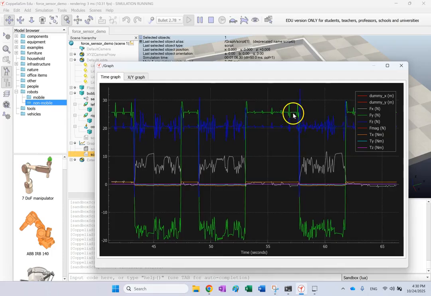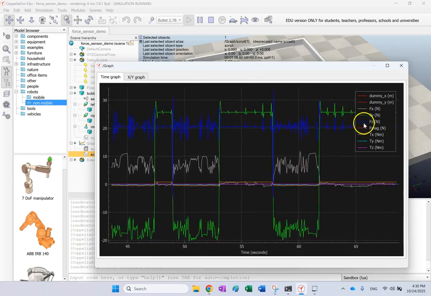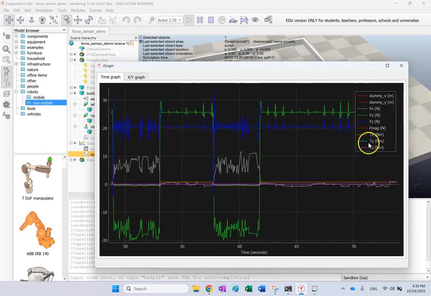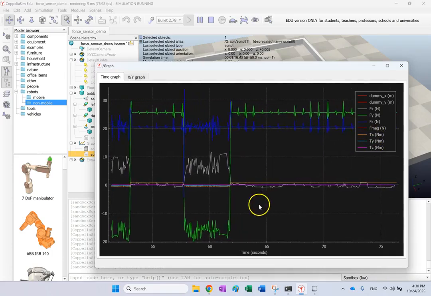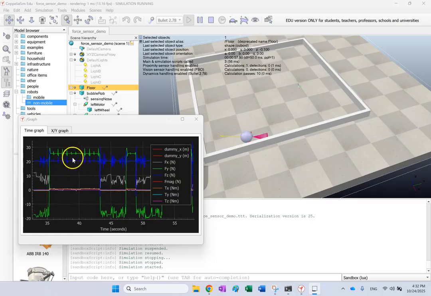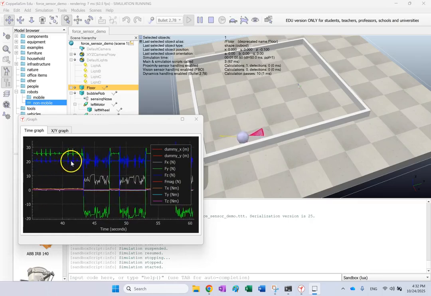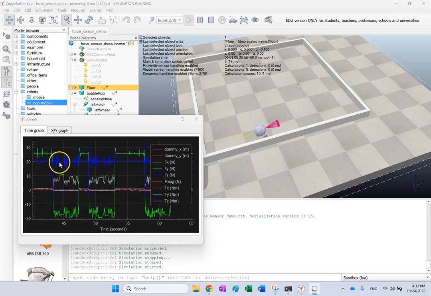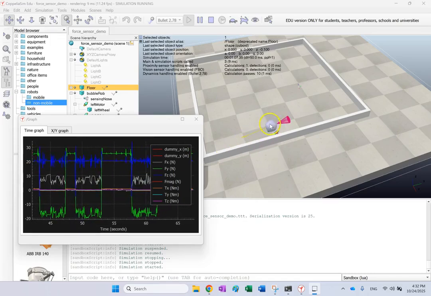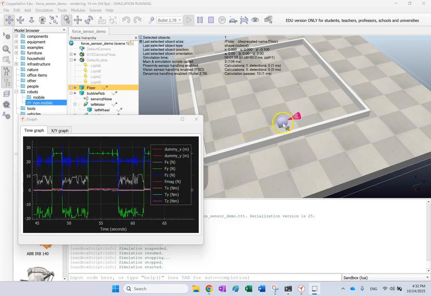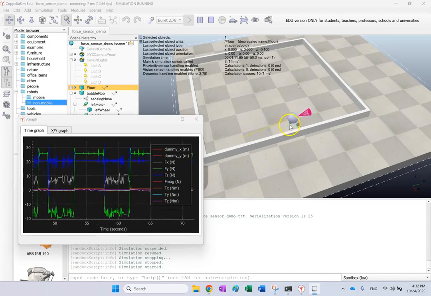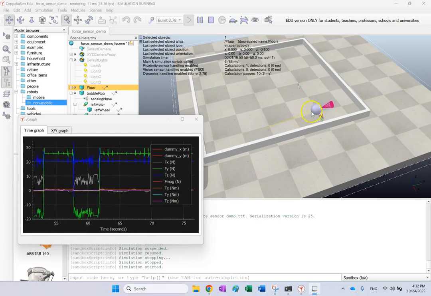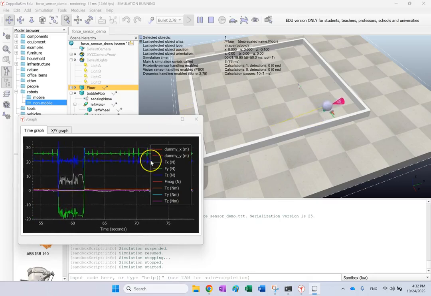So the green curve is Fy, the gray curve is Fx, the blue one is Fz, and then orange, cyan, and magenta are basically Tx, Ty, and Tz. And for instance, you see that your Fz value is almost about 20 Newton. Where does that come from? So here the whole mg, if you do a simple static analysis, the whole mg and then 3 N forces on the wheels and the caster, the portion that goes to the caster, that is this normal force.